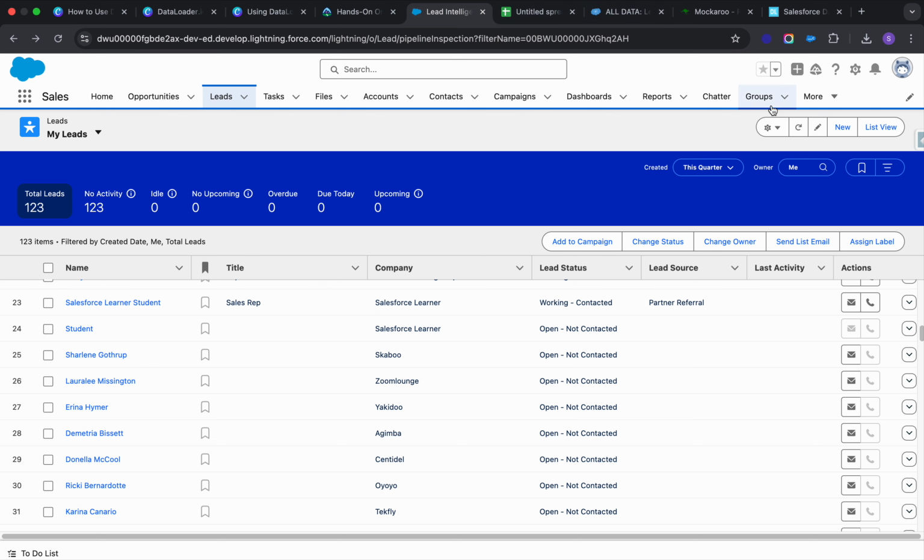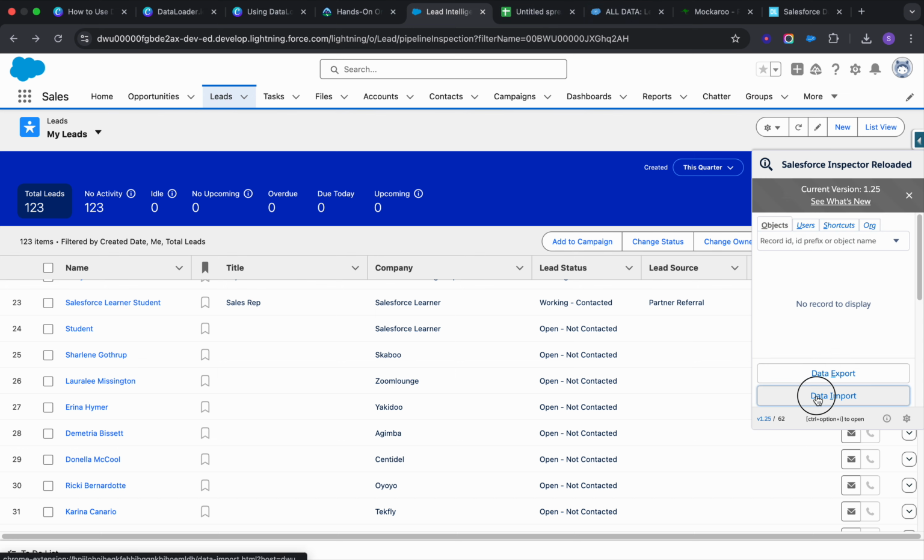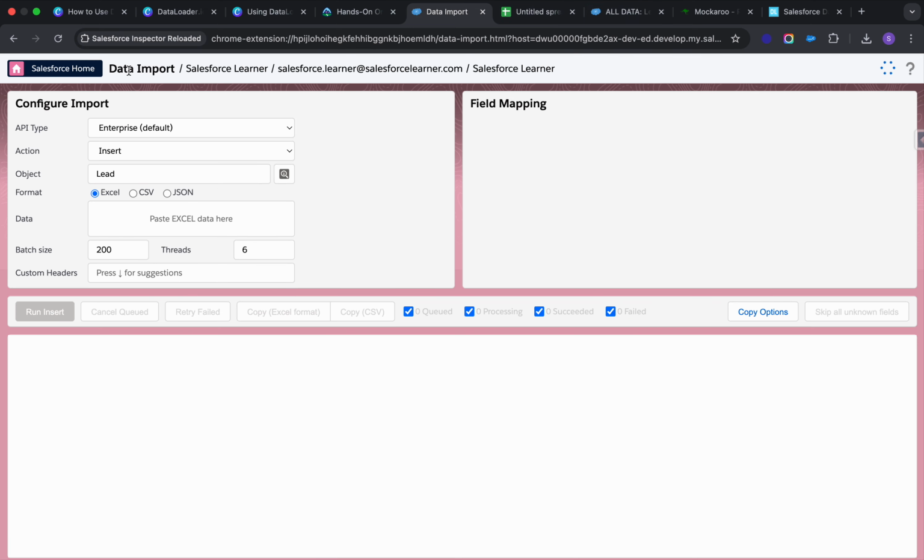Another way is you can also import the data through Salesforce Inspector. And there is another tool called Jitterbit Data Loader for Salesforce. I have not used it, but there is an option to use it.